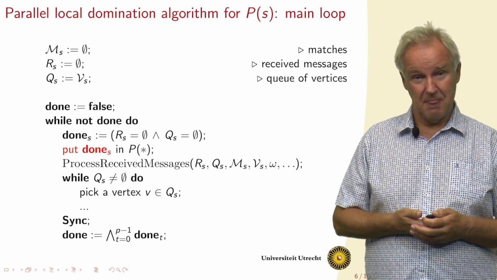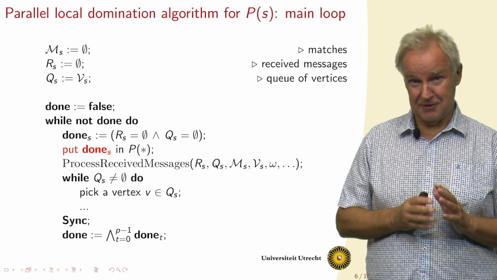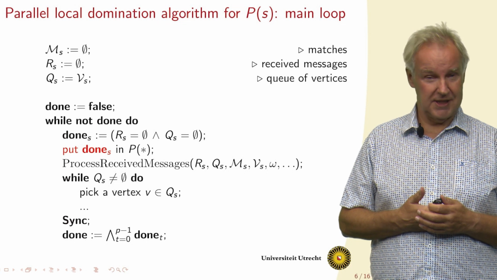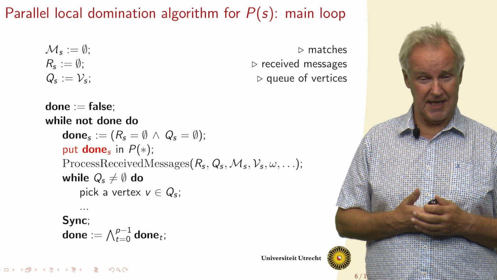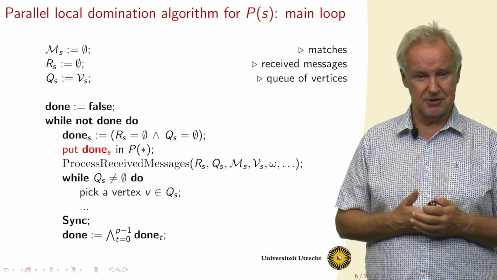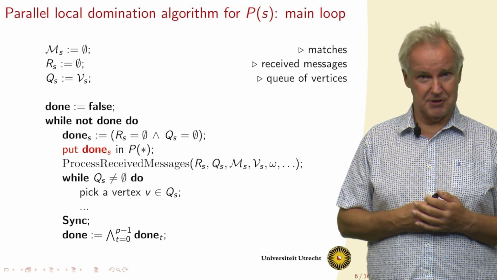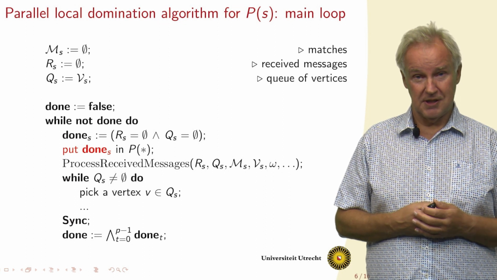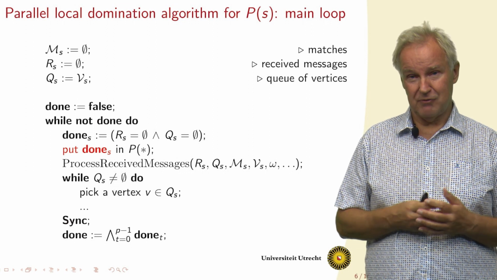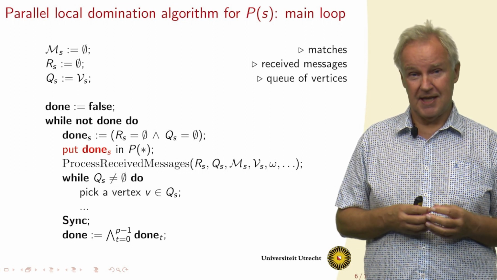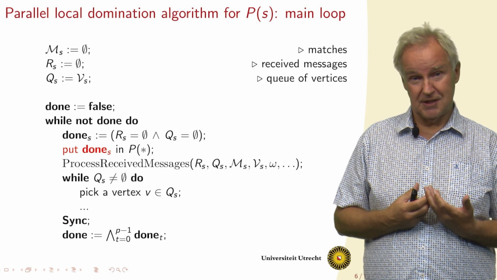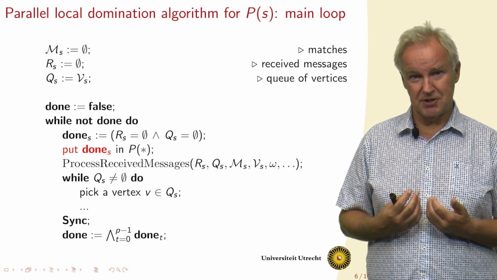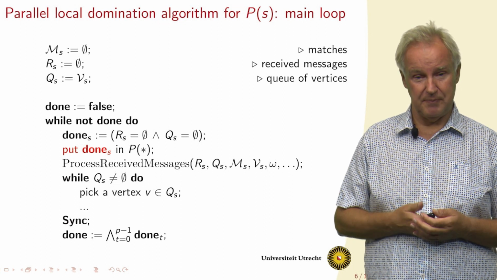But if you are done and others are not, then we're not done. And so what we do is we put the local information done S into all the processors. And then after the next synchronization, which you see with the sync at the bottom, then everybody can compute the AND of all the dones. If all are done, then this single variable done is also true, and we stop. So this is the framework that helps detecting termination of the algorithm.